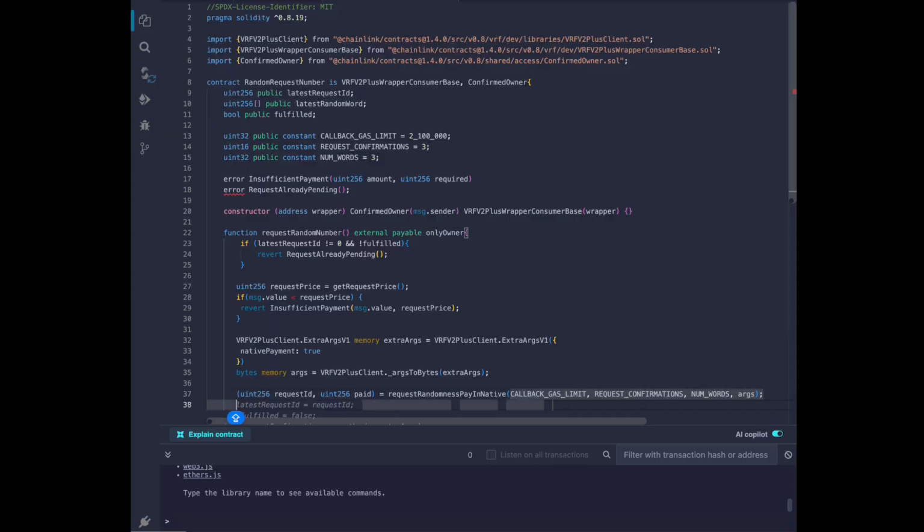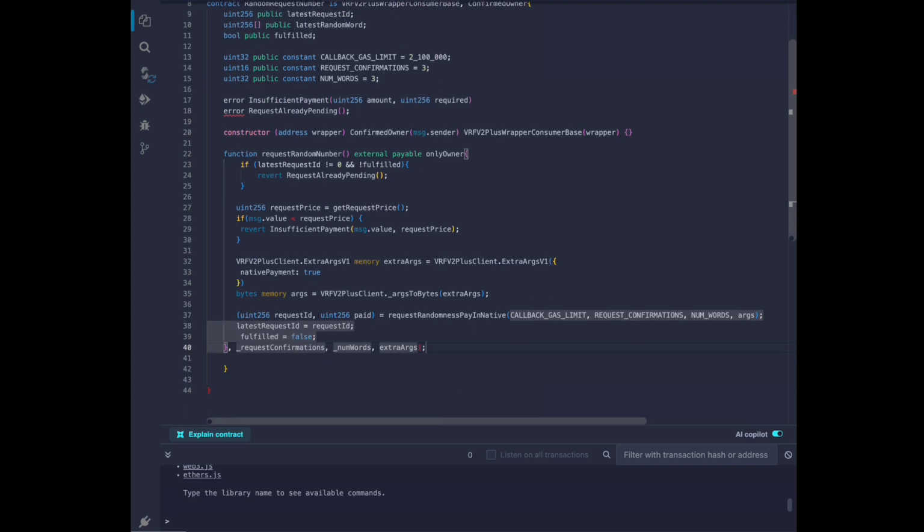We want to update the state of the request ID. Set latest request ID to the request ID that will be returned to us. At this point, we have been able to send a request and have a request ID sent back to us.